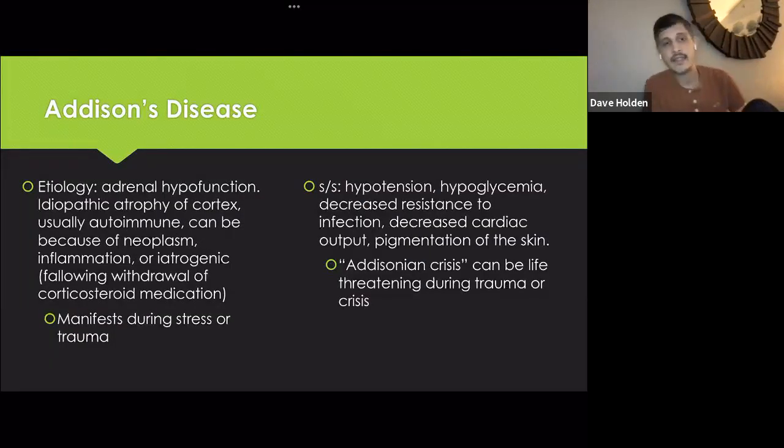If someone has Addison's disease, it is very likely that because it's so comorbid with other diseases, they will already have a diagnosis. They will know that they have Addison's and it will be on their intake form. You're usually not having to play guess games with conditions like this one.